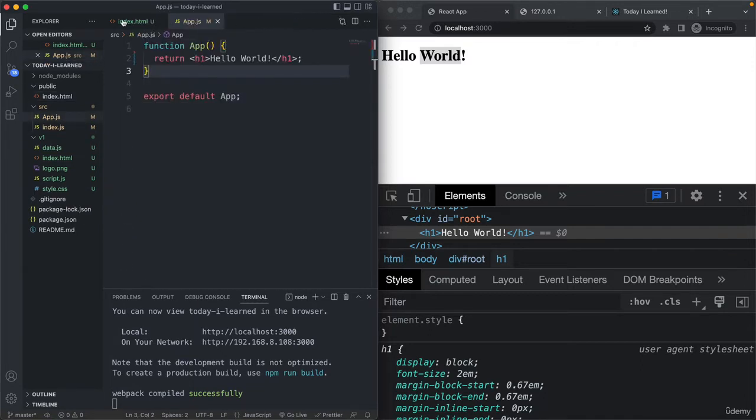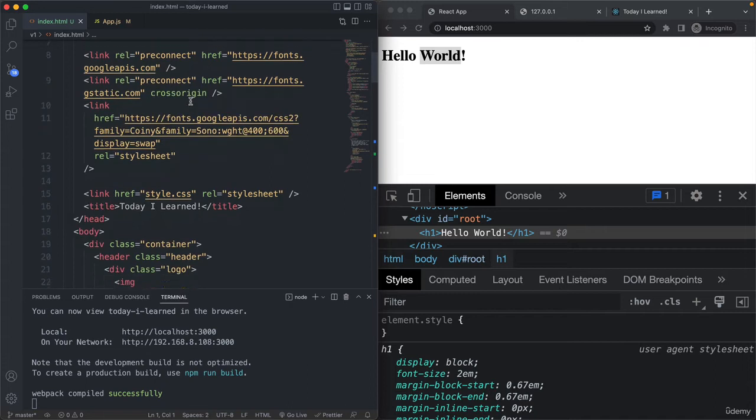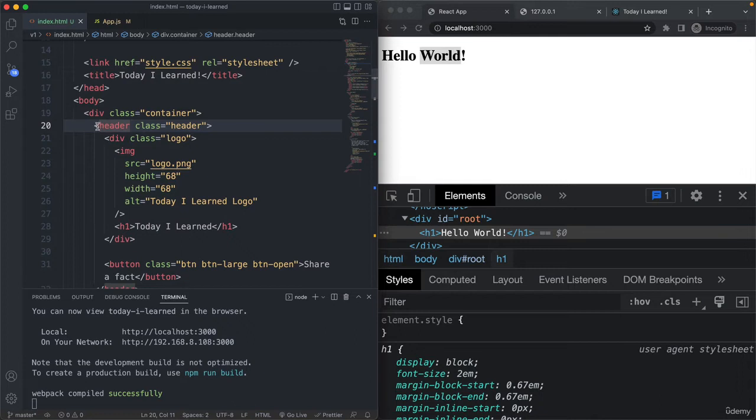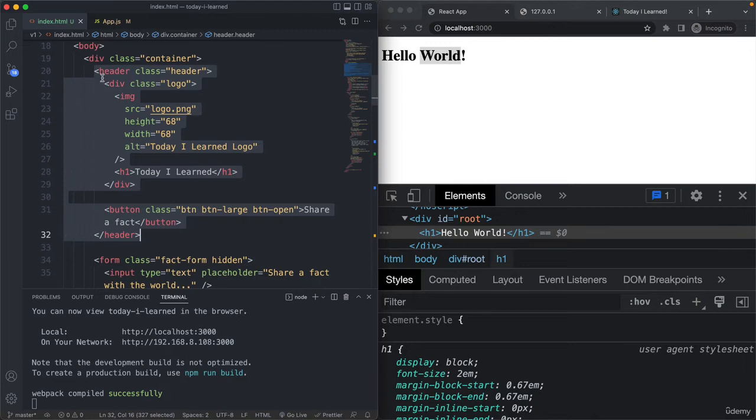So let's close this, and this one we can leave open so that we can now actually grab some code from there. Because now we need to rebuild the entire interface using React, using this component and some other components that we're going to write later. So let's start very small, also closing up the sidebar. Let's start by taking just this header. So copy the entire header, starting here with the header all the way to the closing tag. So don't include the container.